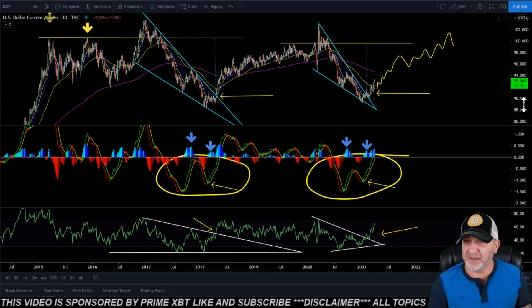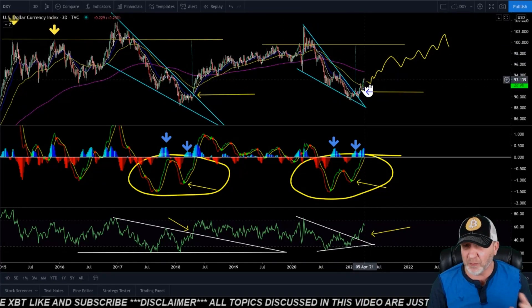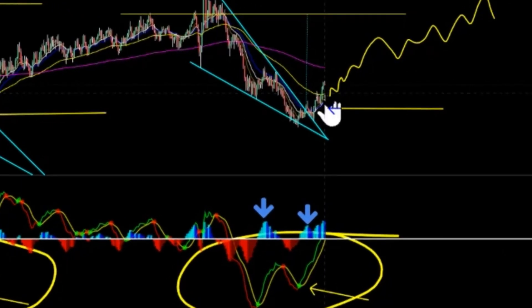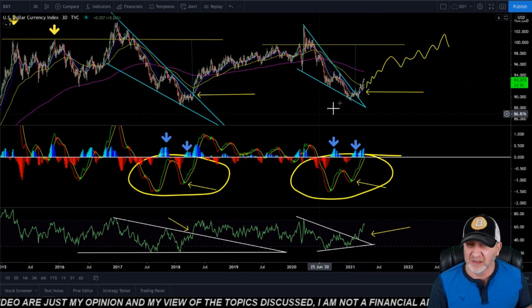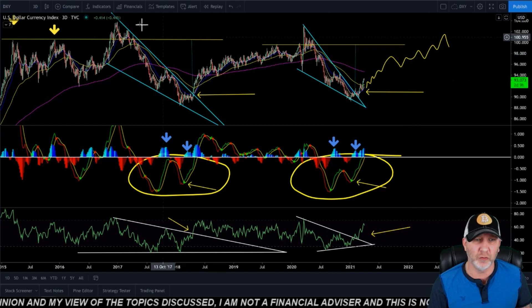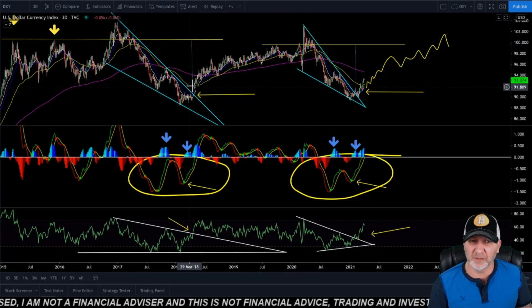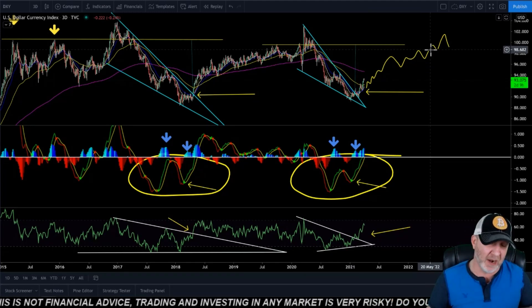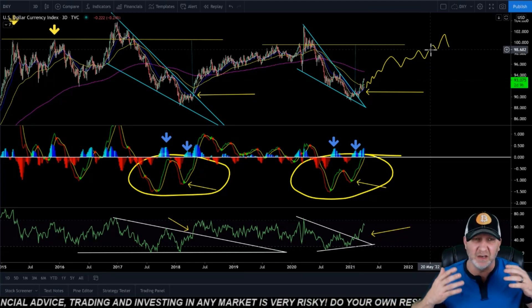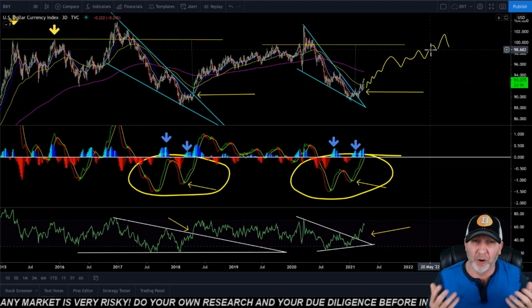Let's look at the DXY. The DXY is under pressure today but we're still high. I like to keep an eye on the three-day chart, and we have a lot of room to bounce around in here. The dollar could go back all the way down to 92.3, around the 55 EMA, as long as that holds. Still bullish on the dollar for about the next year or two. Looking at this fractal, you can see when we broke out last time, Bitcoin was in its bear market. So if we do the same thing, Bitcoin could be entering a longer-term bear market. I know a lot of people don't like to hear that, but if you get frustrated and mad when you do, you need to look at both scenarios.